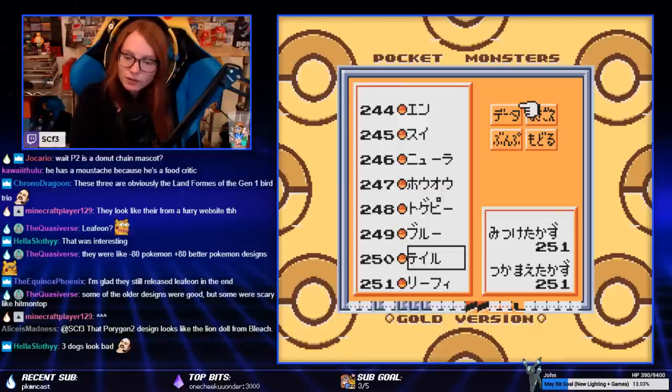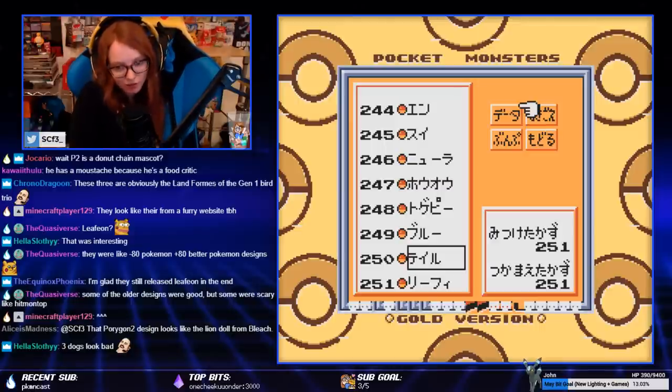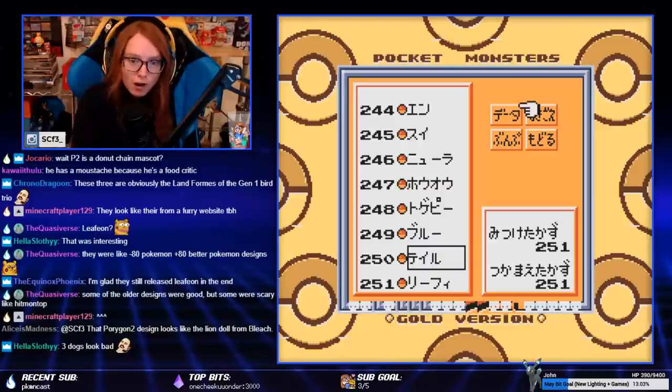But I also like the Leafeon design that we got. Even though it's not super inspired, it's just Eevee with, like, leaves on it. It's a lot more elegant looking, I think. But, you know, the graphics of this don't do it any favors either. Yeah, some of them are scary. I think a majority of the new Pokemon were actually really cool.